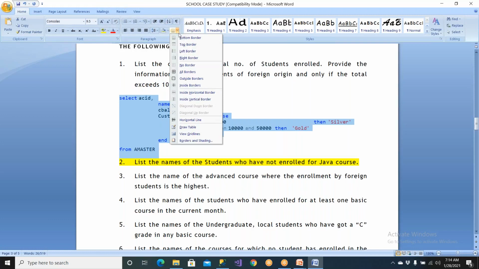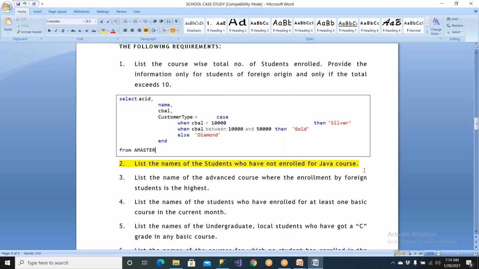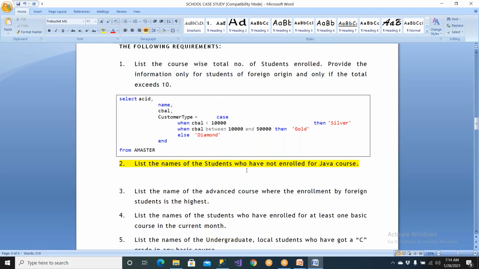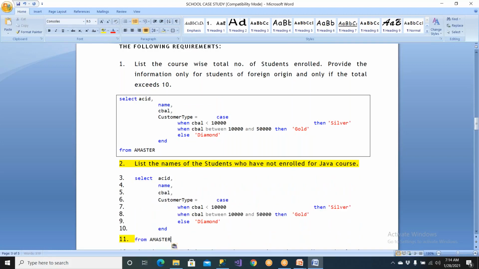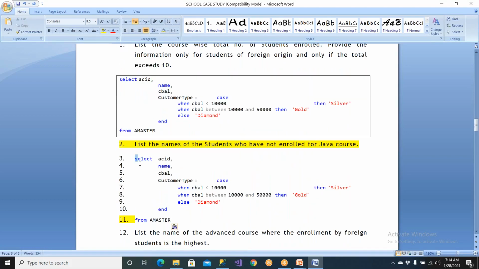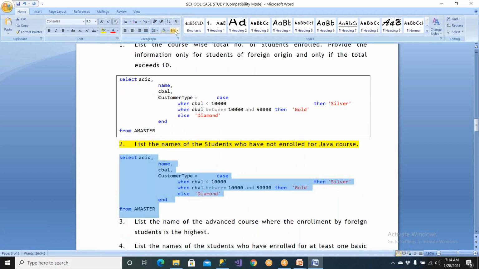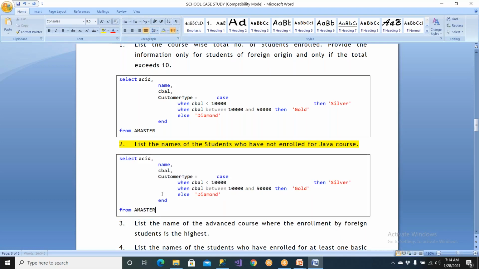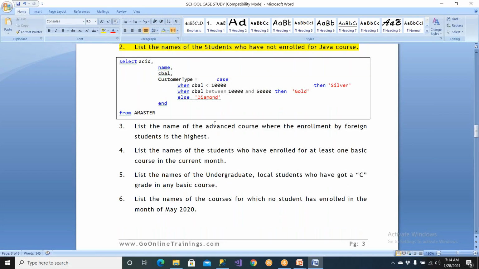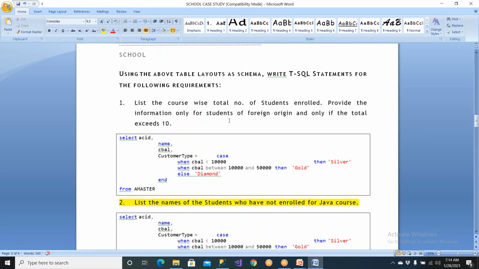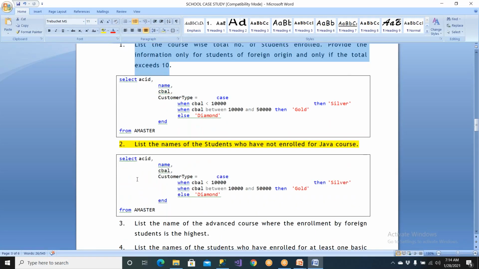And if you want to create a box, you can create the outside borders. So this is the answer. Then go here also and copy and paste something. Write the second query also, go here, switch off, and give the outside borders, so that you can neatly create your solution and send me this document once it is done. Clear? This is a query and this is your answer.